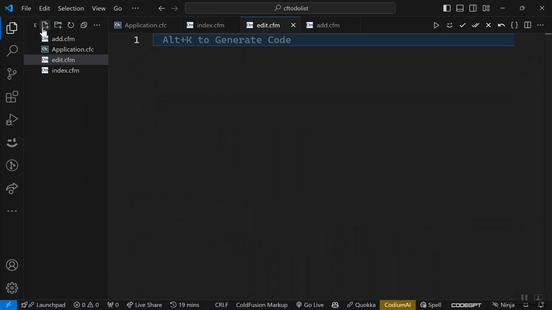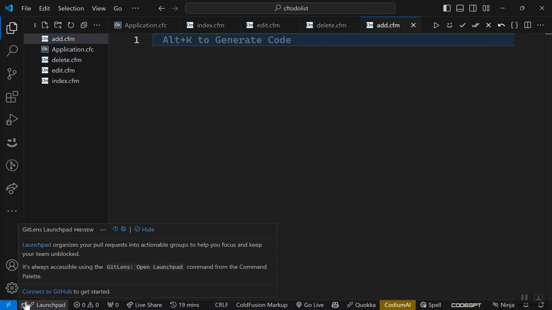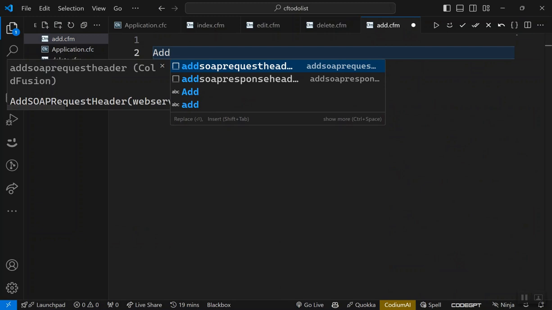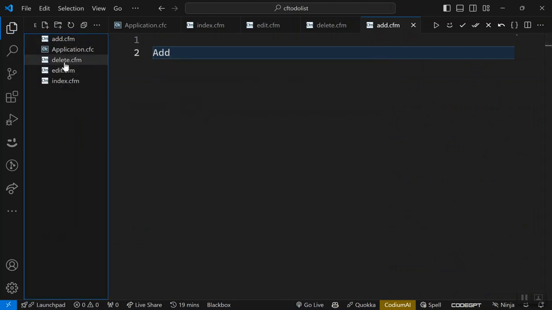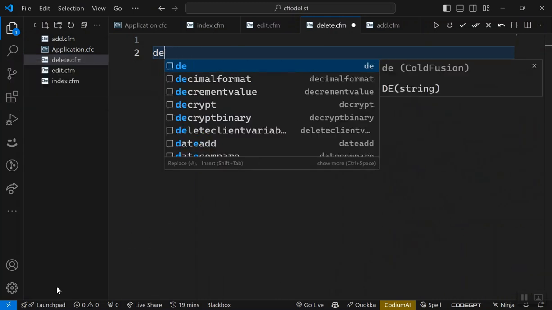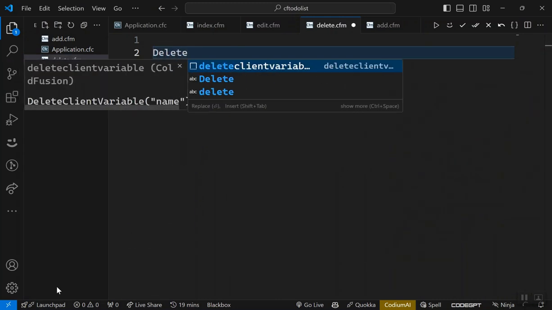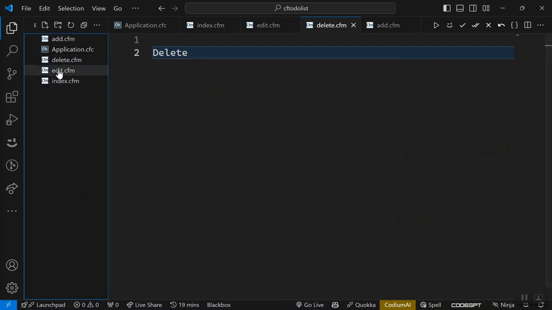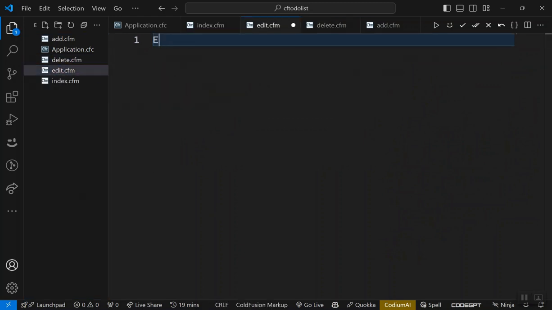And then we can say create delete. Okay, so inside of add, this is going to be add. And then click on this. This one's going to be delete. And then we go to edit, and this one's going to be edit.